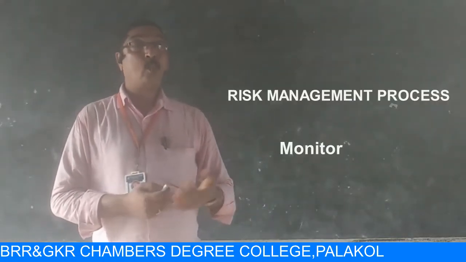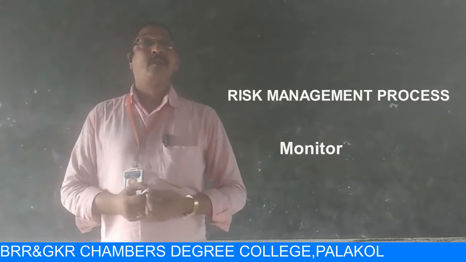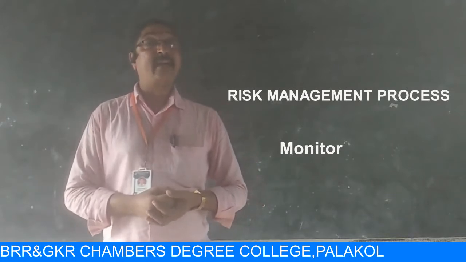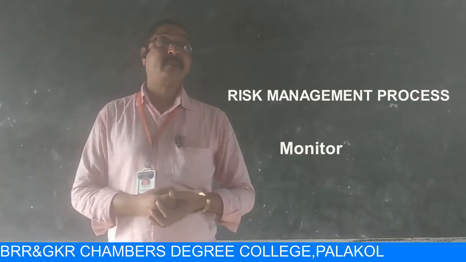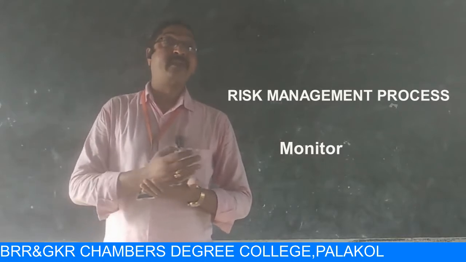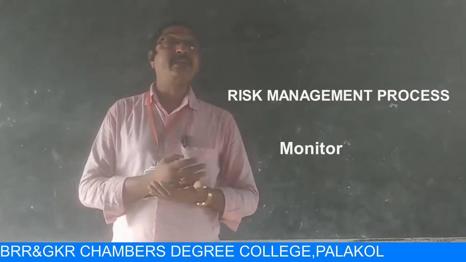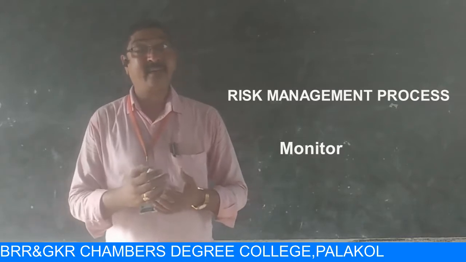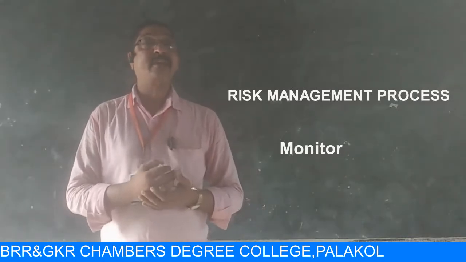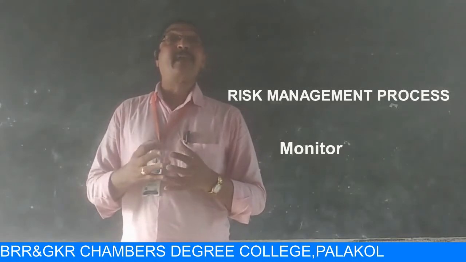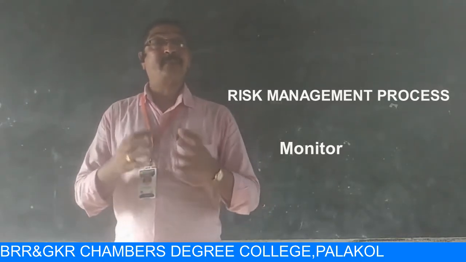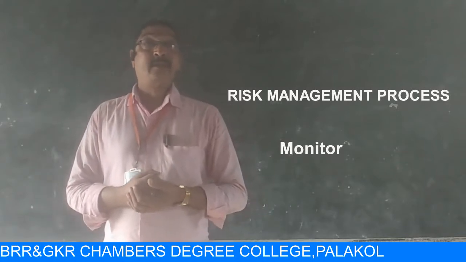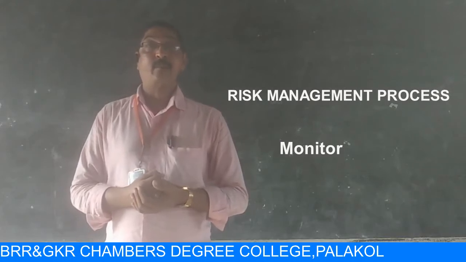And the fourth one, monitor. The project manager must continuously monitor whether the expected risk is arising or not. In the execution, in the creation time of the project, in the project development time, he must continuously follow whether the expected risk is arising or not. For that, he has to follow some prior symptoms. Some symptoms will appear if the risk is starting. So, the project manager must monitor all the risks.